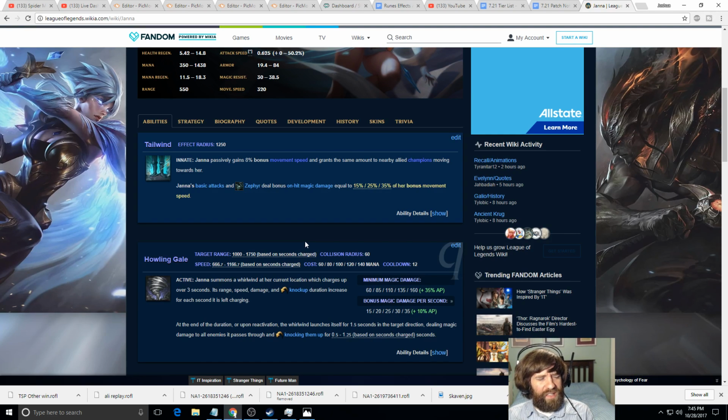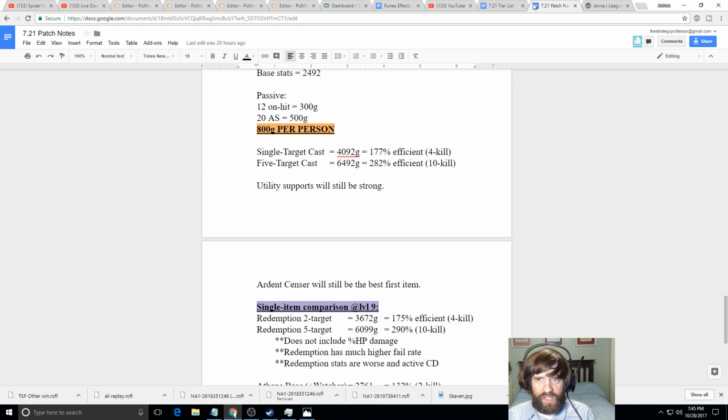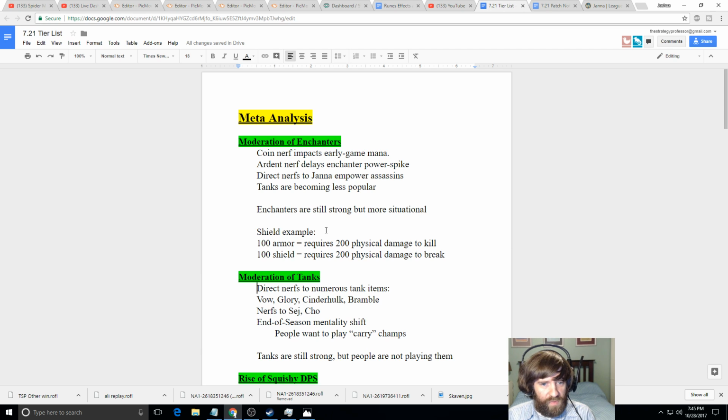Actually, I think they changed Gargoyle. They nerfed it a little bit to where it's not quite as good with Locket and it's not quite as good with Cho'Gath. But both of those are still pretty good items. But they have nerfed the items. They've tweaked them down just a little bit so tanks aren't quite as oppressive as they were. So that's a thing. And then they've had direct nerfs to several champions.